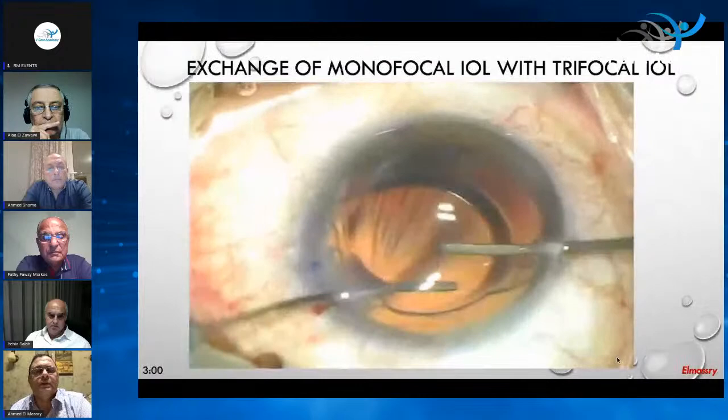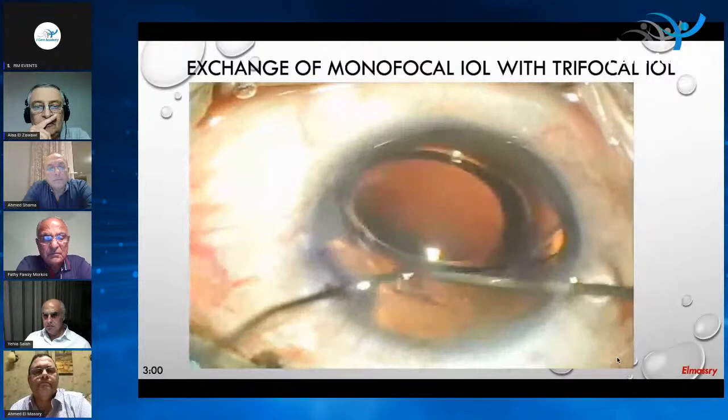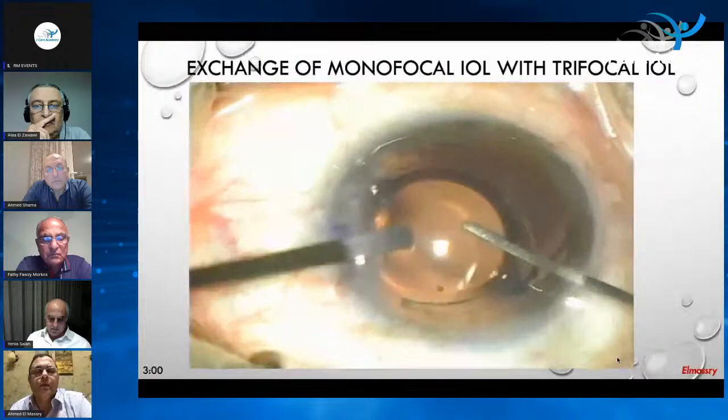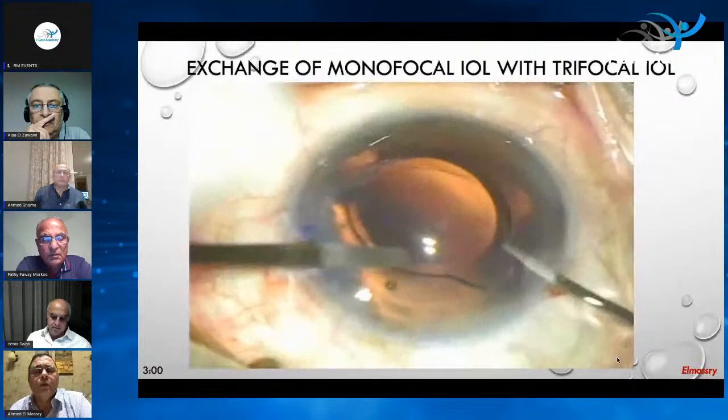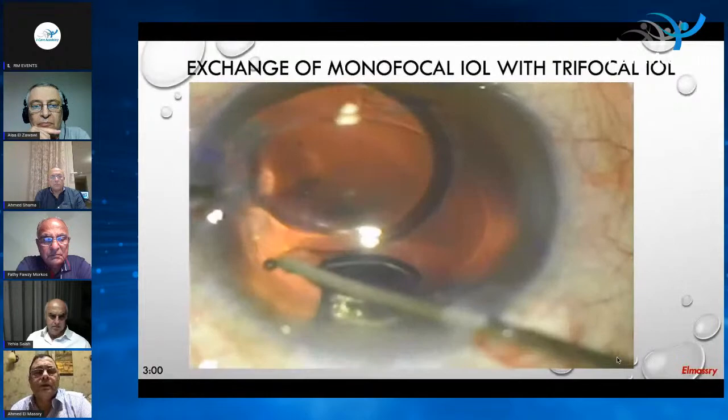He was a male patient about 65 years of age, and his job needs him to speak to people for a period of half an hour or 1 hour, and he should read and see the distance without wearing glasses. And he came to me asking for cataract surgery. I told him, okay, we can do the trifocal or the regular monofocal, with the different advantages and disadvantages in the quality of vision. And then I put in the Technis 1 monofocal, and he was 20/20 after the surgery.